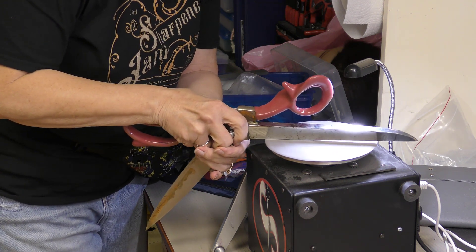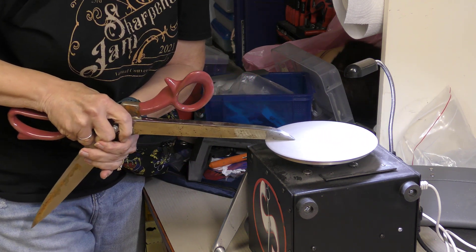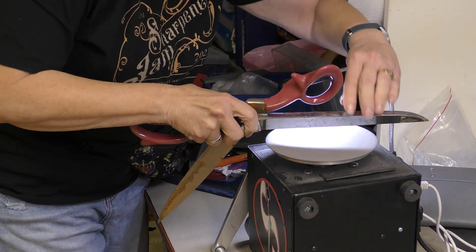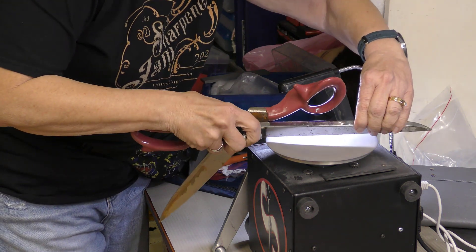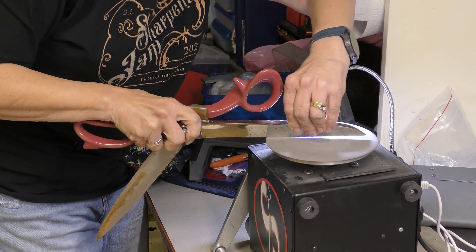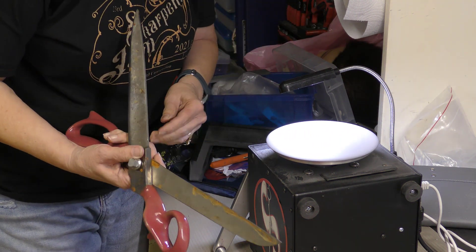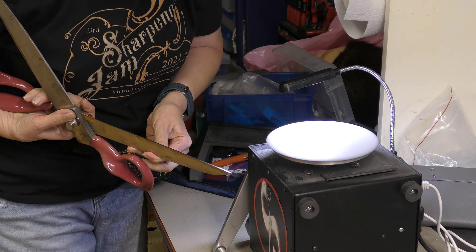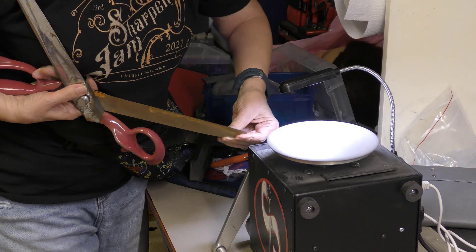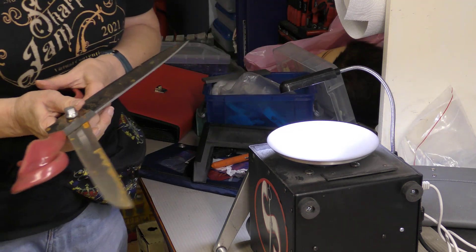You want to be at a consistent angle all the way down for them to cut correctly. Pull it across — it probably needs to be a bit more blunt. Sometimes putting another hand on there does two things: it keeps it steady, and you don't have to worry about the metal overheating, because you would definitely burn your fingers before that metal turns blue. Does it look like I've got it all the way down to the edge? There's a little tiny burr — yep, looks pretty good. Double-checking the other side — I think I'm ready to cut the burr off.